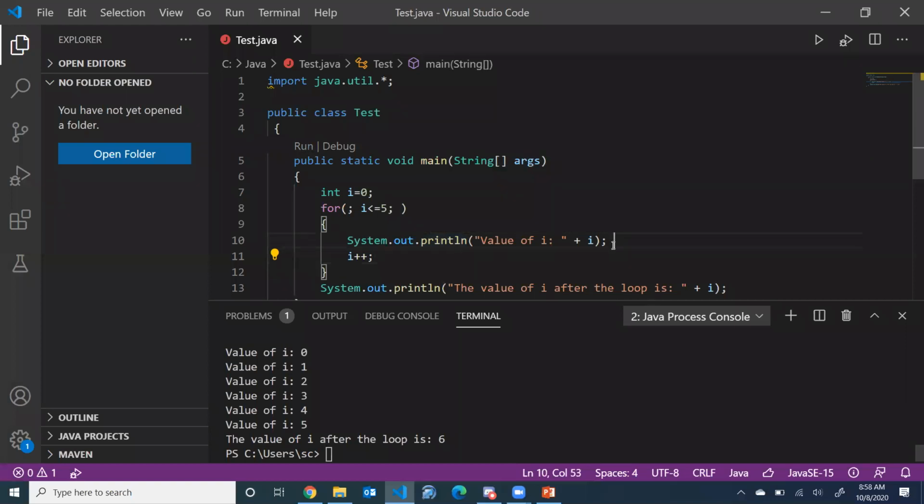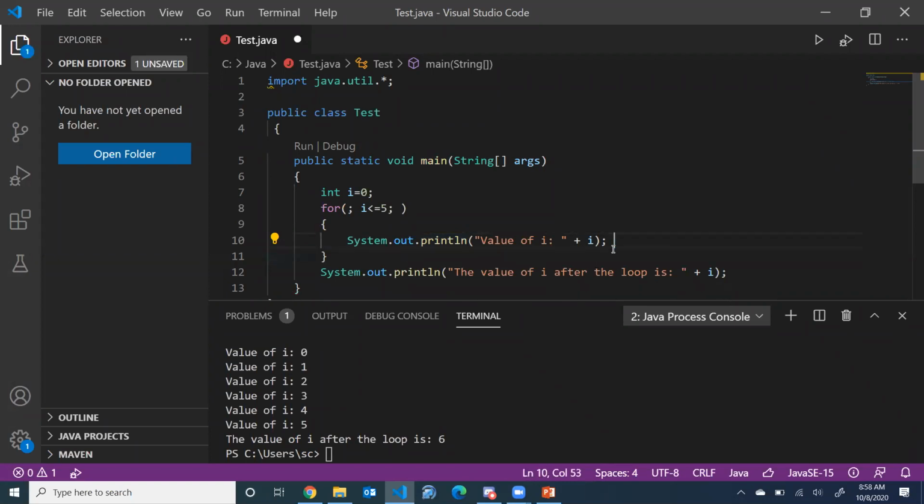So what we can do is remove this line, and since we already have I over here, we do I plus plus over here. Sorry, not plus plus I, I plus plus. So now we are incrementing over here. So the question comes in: we have I is equal to 0, we have this conditional, we do not have an increment, we are incrementing over here. So it says System.out.println value of I is equal to I plus plus.